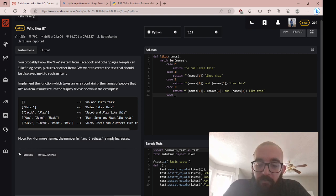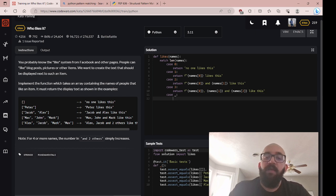Okay, in the case of four or more, which we will call for all other cases, I know what it's going to do though, there's going to be an edge case that I haven't considered. All right, in the case of any other one, we have 0, 1, 2, 3, we're going to return an f-string: names first item, names second item, and the length of names starting from 2 onwards, others, like this.